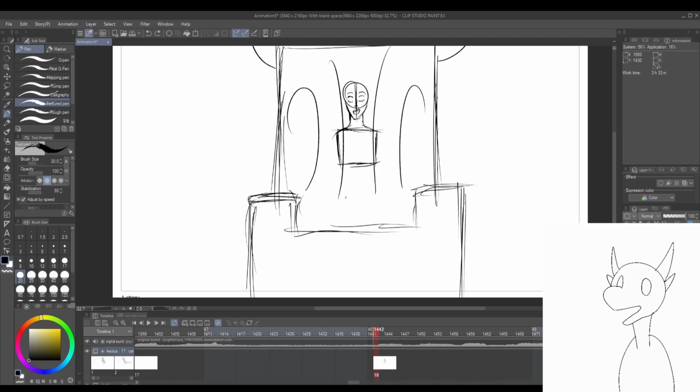Wait, hold on. I think I want to make it a bit more very clearly on the throne. I want them to still have some sort of form for their bottom half. It's just very much clouds. Hmm. Try to figure out how I can make an arc in the clouds to show that this part of the clouds is level with the throne and this part is a bit in front of the throne.